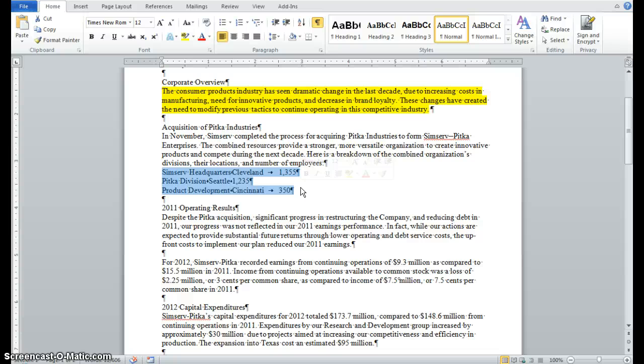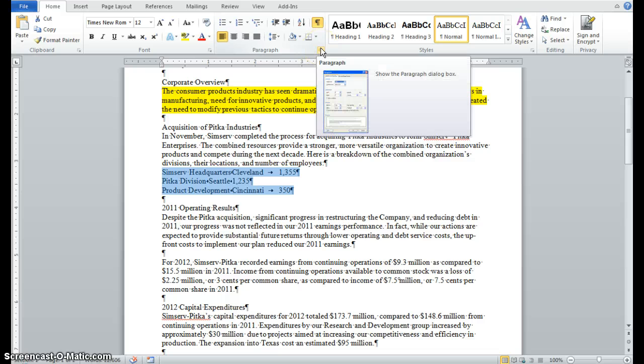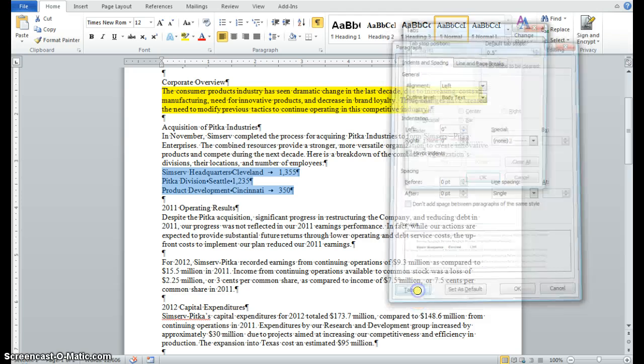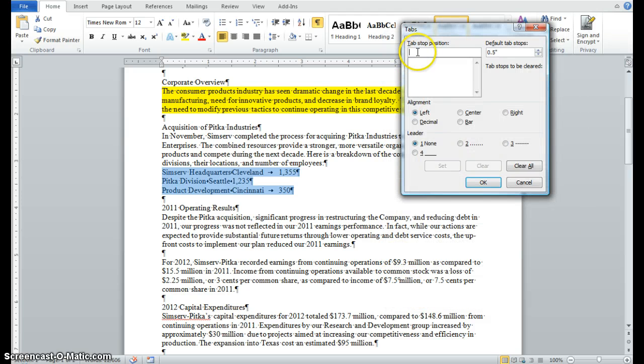Then I am going to go to the paragraph group, click on the paragraph launcher, and click on the button that says tabs. I'm going to set my tabs at 0.5 left. I want a left tab at 0.5, so I'm going to set it.